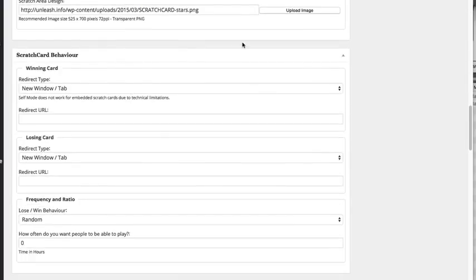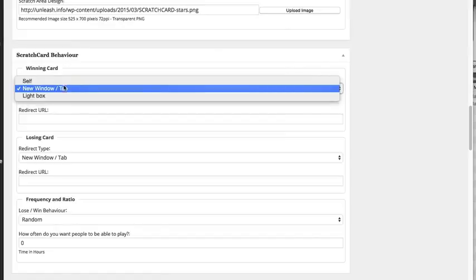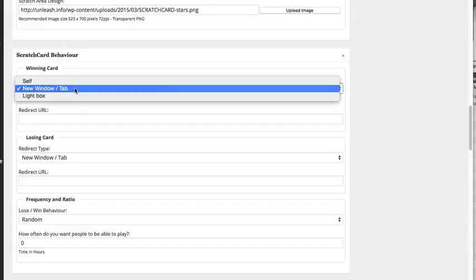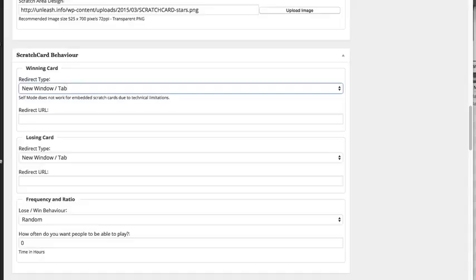You then have the scratch card behavior. Now you can have the cards open in a new window. Okay, so when someone wins or loses, you can redirect them to a new window or a tab, or you can open a light box. Now let me show you a new window or a tab first.